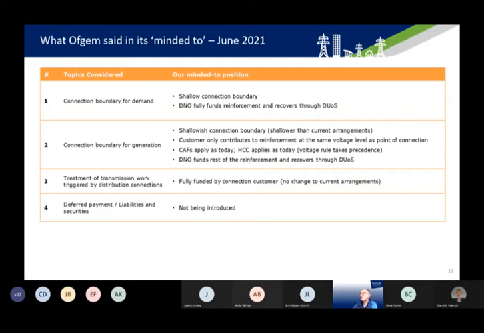So yes, that's the intention of the high cost cap. For DG it would be effectively as now. Any reinforcement at the same voltage level or the one above would be considered in the high cost cap, and if it's above that threshold, then the customer would pay the incremental over the cost.